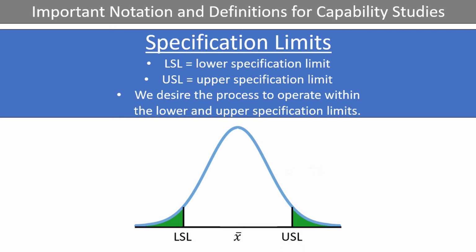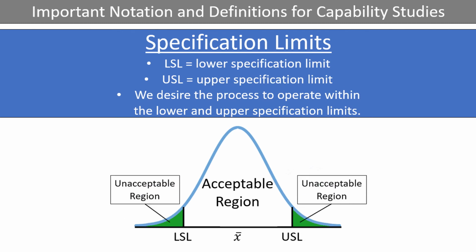In an ideal situation, the mean will be centered perfectly in the middle of the LSL and USL, but oftentimes either the LSL or USL will be closer to the mean, perhaps looking something like this. Back to the ideal situation, any value between LSL and USL is acceptable, and any value in the tails is unacceptable. I will be assuming a bell-shaped normal distribution for simplicity here, but the same idea would apply for other distributions. There are two different measurements we use to determine if a process is capable, meaning operating according to specifications.